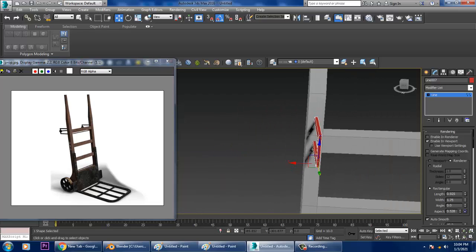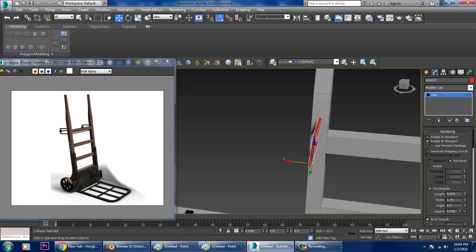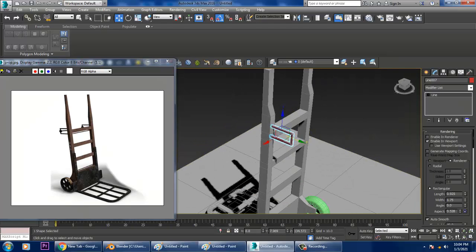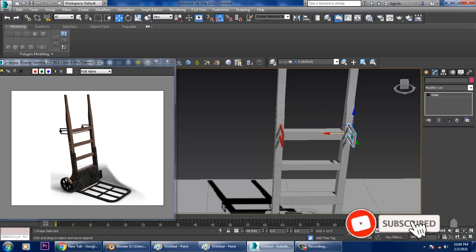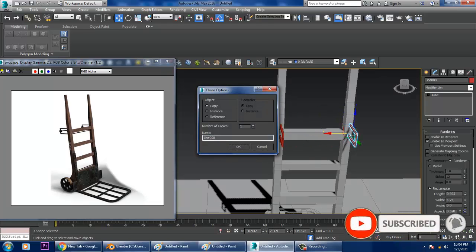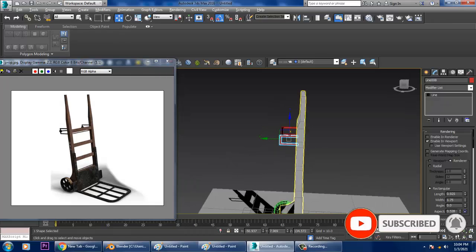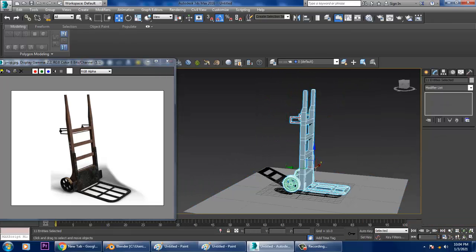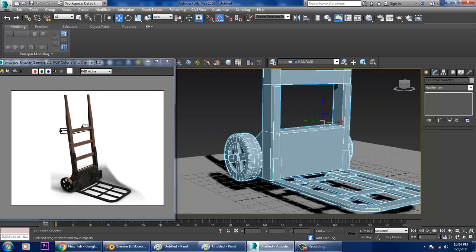That's it. So push it inside, shift and select, make a copy of it. So let's just give a color to it.